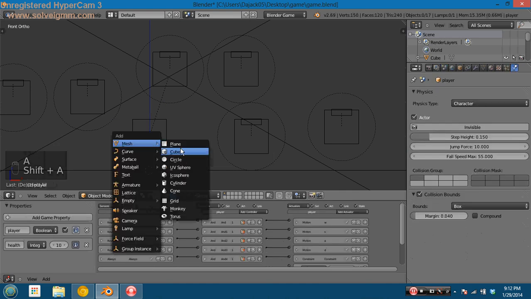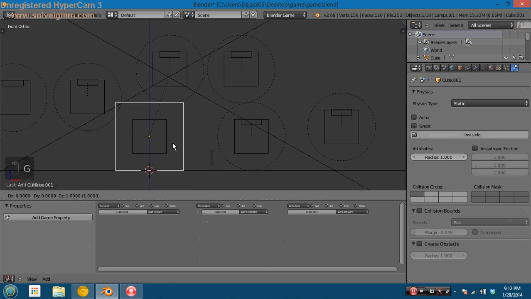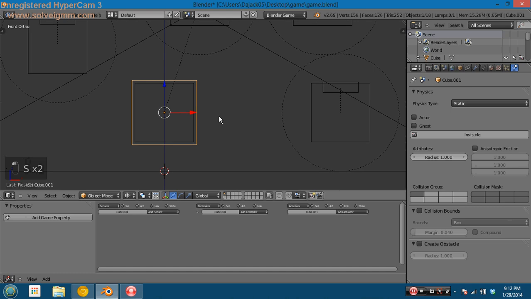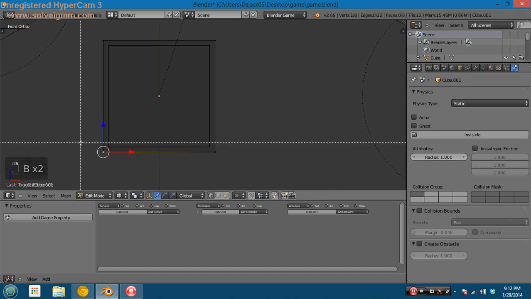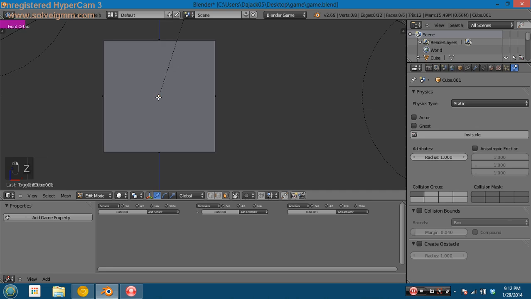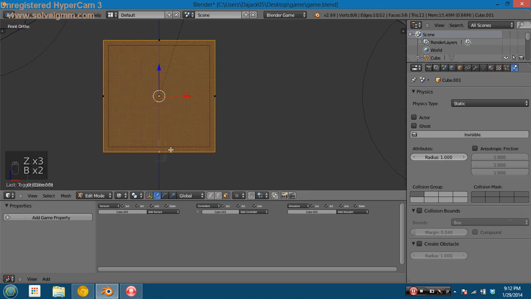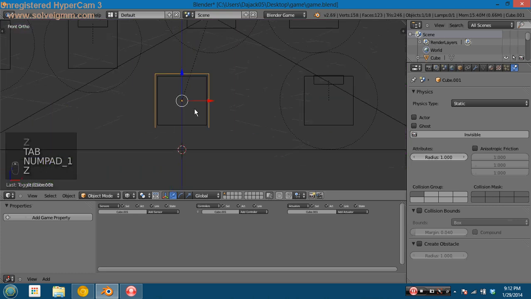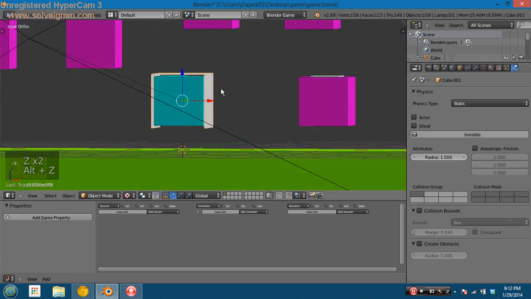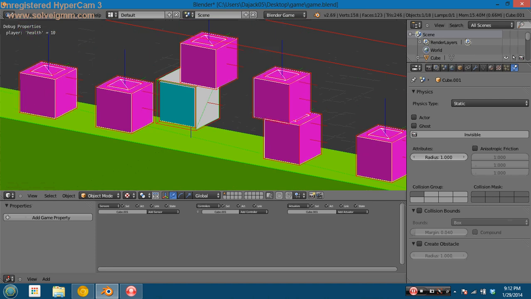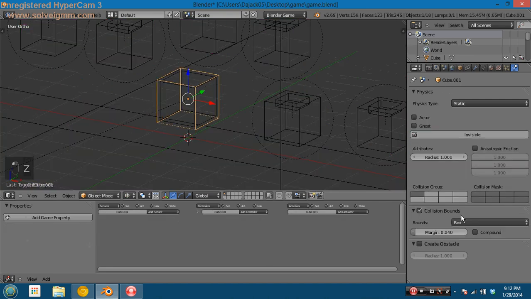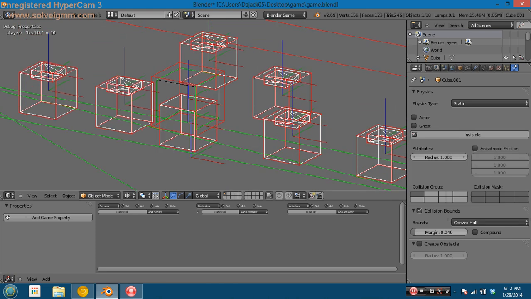So to do that, all I'm going to do is make another cube, scale it down to just barely any taller than it, or farther around. Remove the faces we don't need. So the front-facing one, the back one, and the bottom. Delete only faces. So we've got this kind of shield around it. We'll say that if any of this shield gets hit by one of these guys, that's a bad thing. That's a health point gone.